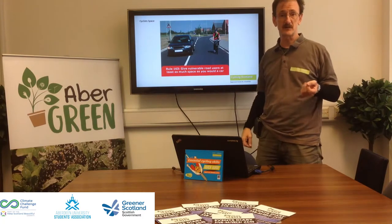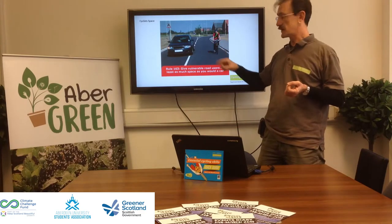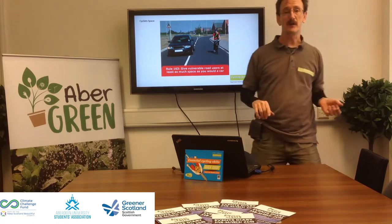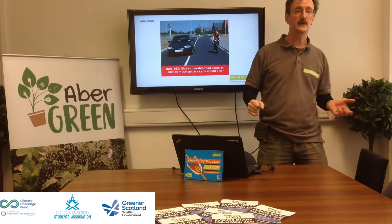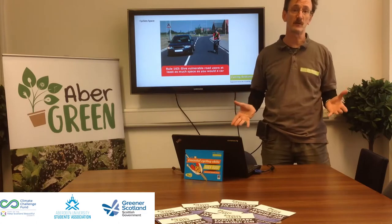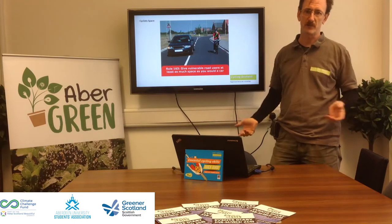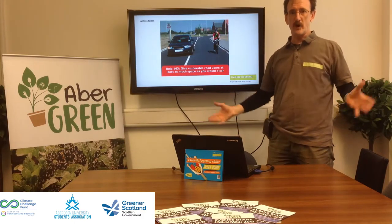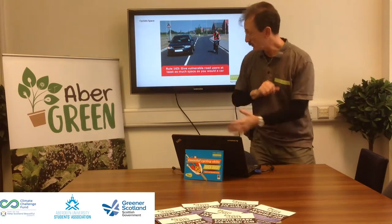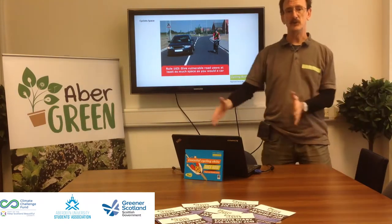Maybe 999 drivers out of 1000 cross over the centre line, but one driver in 1000 is overtaking right on your elbow. So every time you hear somebody coming up behind you, check behind to see where they are. That's a massively useful skill to practise if you haven't been on a bike for a while — make sure you can look behind without veering all over the road. Go and find an empty car park or playground to practise. The time you check behind and they're on your elbow, move over into that gap, let them by, and move back out again.